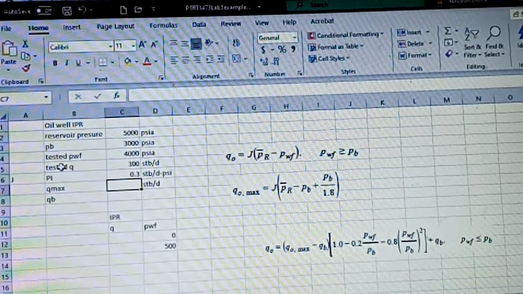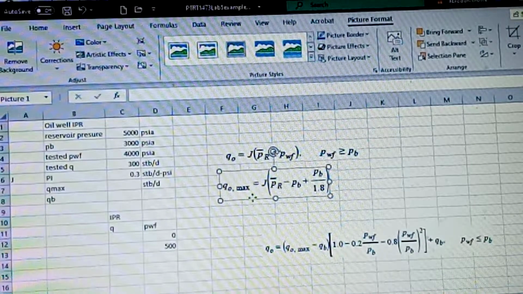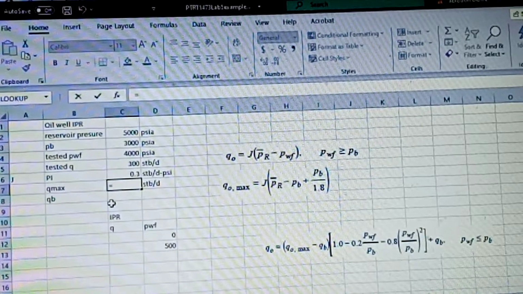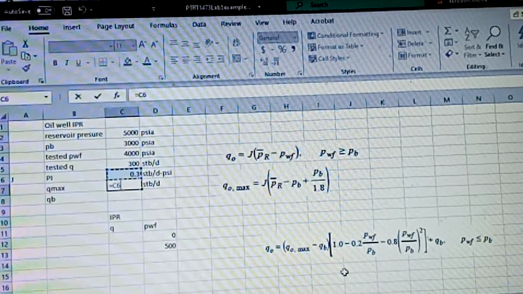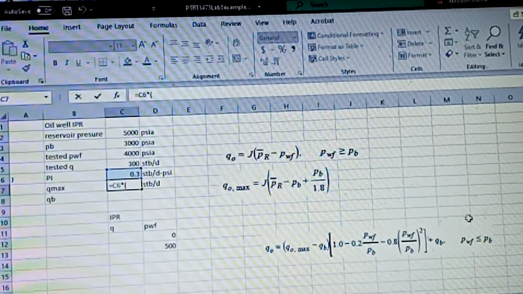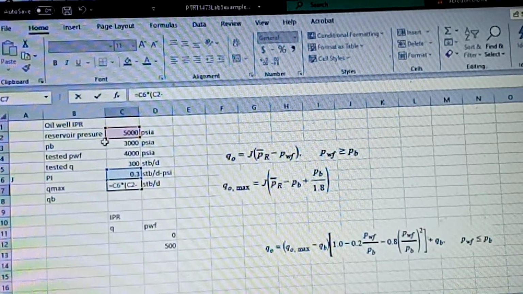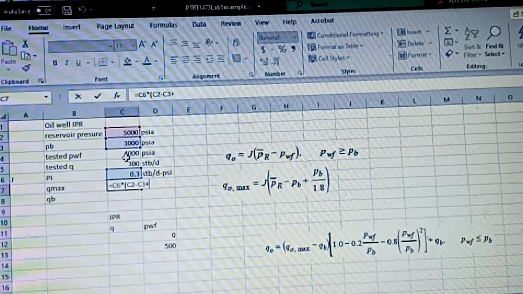Then, the next thing is to find Q max. I will find Q max from this equation here. So let's type Q max. Q max equals J, which is productivity, I'll click on that, multiplied by, I open the bracket, reservoir pressure, I click on that, minus bubble point pressure, I click on that, plus bubble point pressure divided by 1.8.